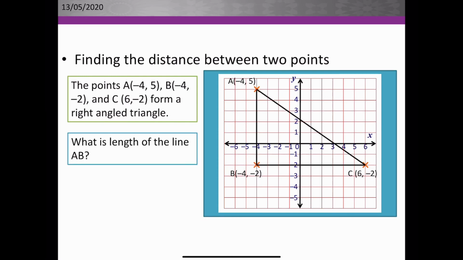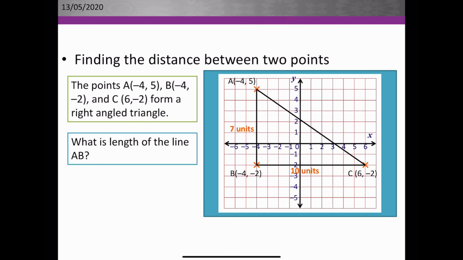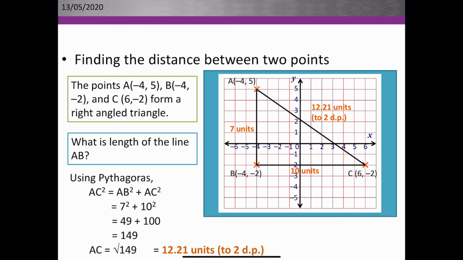So you've already used Pythagoras this year, okay, by working out the distance between 2 points. So the length of AB, what did we actually talk about? We talked about how you could do it as y2 take y1 squared plus x2 take x1 squared. Then this is what you can potentially use. Here what they've got is AB 7 units, 10 units, and then it's simply done Pythagoras, okay? But this is all you're actually doing if you use the formula. So you're left with square root of 149, which is 12.21.